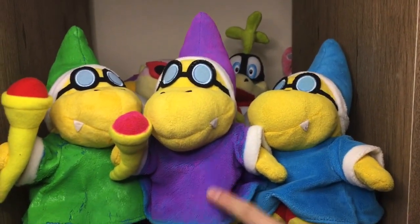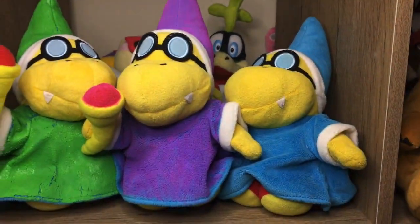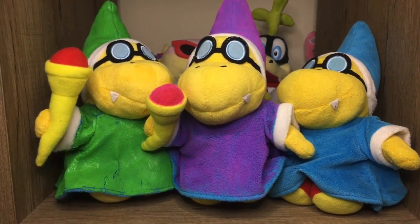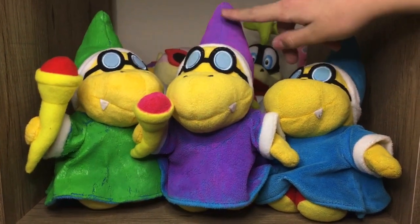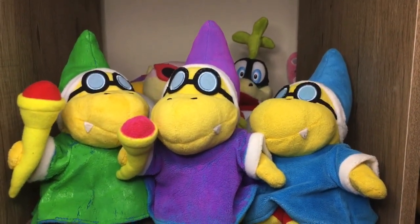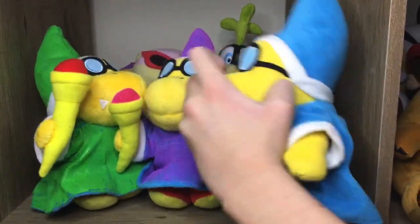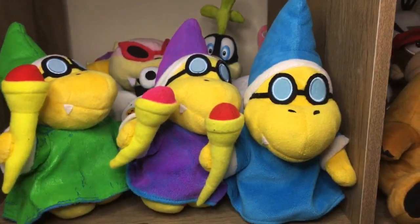But yeah, you're wondering, hey, what's up with this purple one? Well, it was our second old Sally that retired a couple months back. We decided to paint it to give it some new clothes. Now it's purple, green, and then, of course, our original one we got in 2019. It's the unlocalized one. And yeah, that is pretty nice.